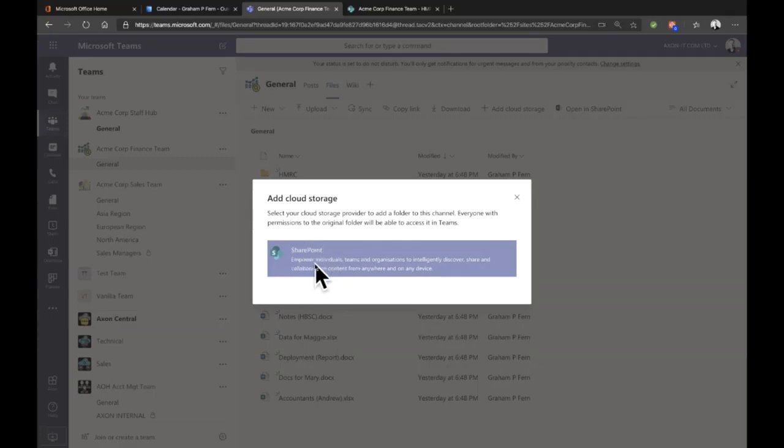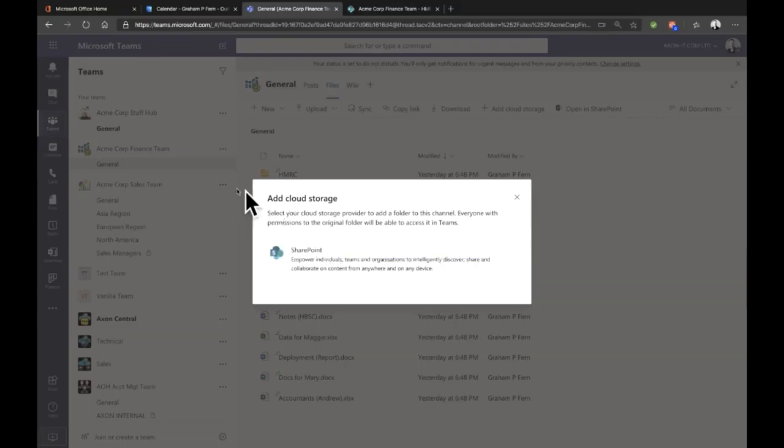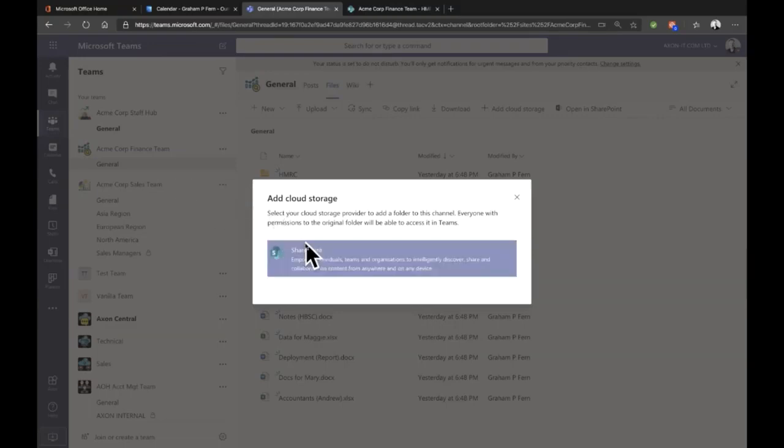So if you've got an existing SharePoint site, let's say a finance area that you've already got in SharePoint, create a team called finance, click that button and bring in the existing SharePoint setup. It will not stop Microsoft or the automation of the system creating a new storage area, but for a get going, easy. Create the team, click that button, put the URL in, job done.